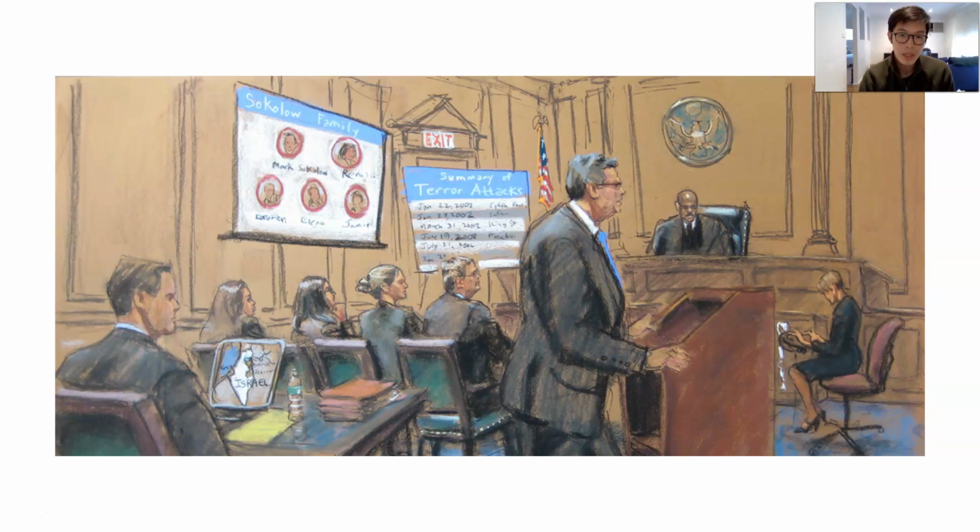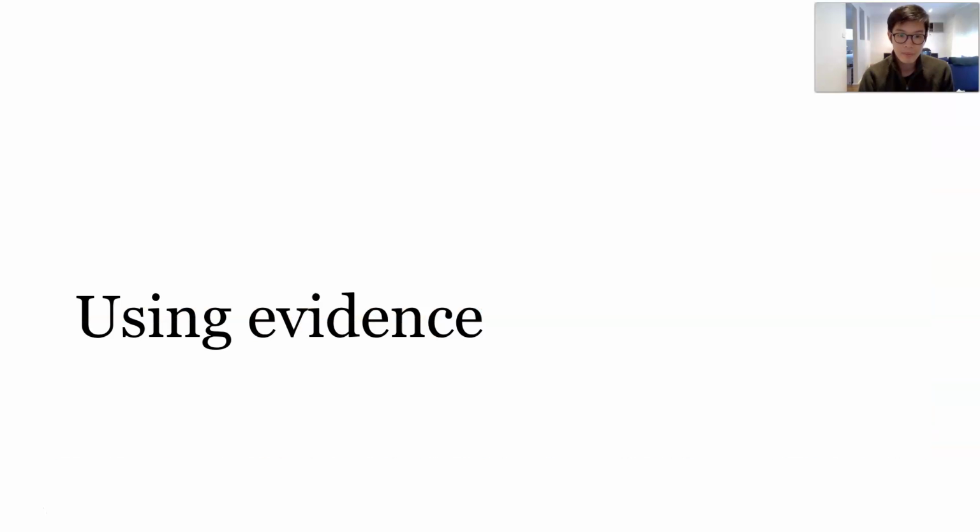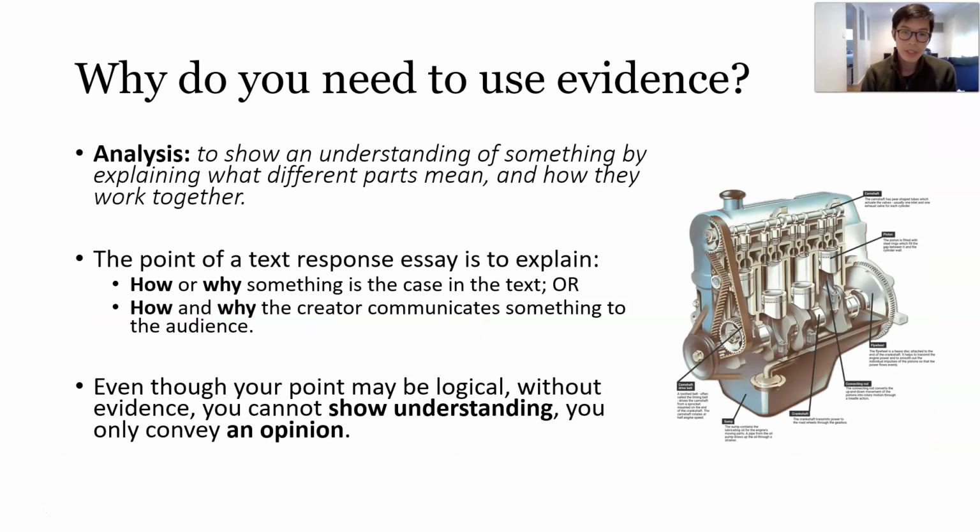Now, if we use this analogy and we apply it to essay writing, it's basically the same thing. We can't just throw evidence in there. We need to be able to choose the most relevant, strong evidence for our purposes, and we also need to be able to explain it well, to show the reader how our point is being supported by the evidence. So let's talk about using evidence first of all.